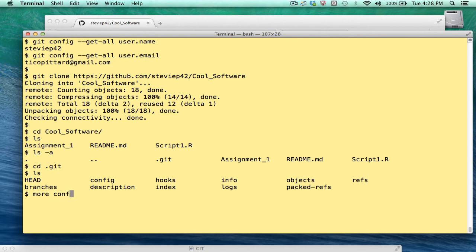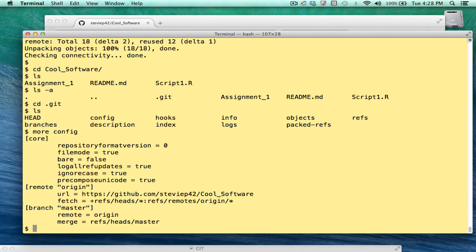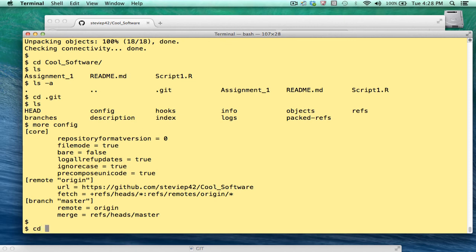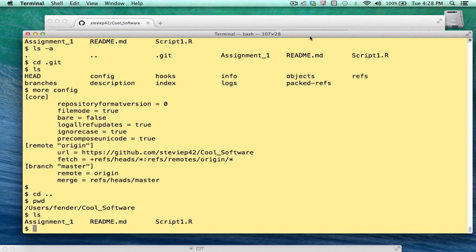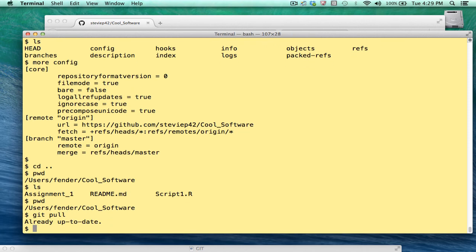But if we look at the config file, we see that there's a couple of sections here. Most of this doesn't make sense to you, and don't worry about it at this point. What I want to point out to you is that Git has an idea of where this folder came from. And if we look here under remote origin, we see that our URL is there. This is the source of the folder. Why is this advantageous? So if we move back into our folder, the idea here is that if I, as the author, make changes to my repository on my website, then I can alert users to those changes and they can pull down any updates. So they don't have to keep re-downloading the same package over and over every time. All they have to do is pull in any changes. Now at this point, there really aren't any changes to pull down, and we get back this message, already up to date.